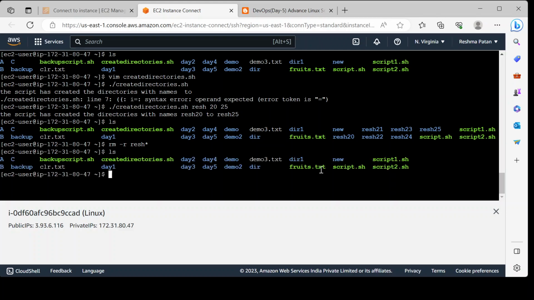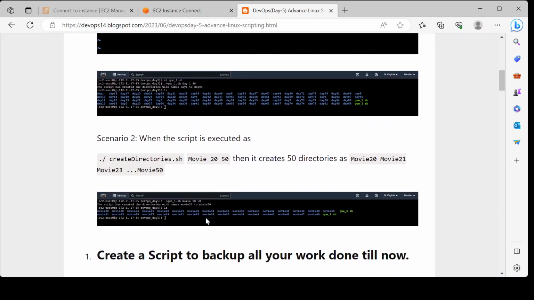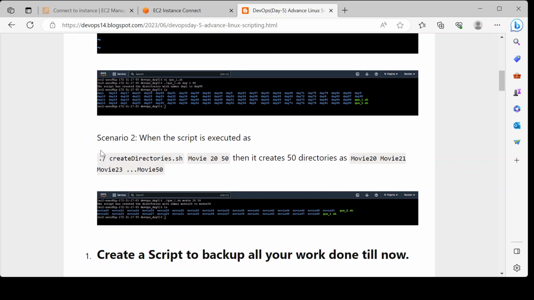See, everything got deleted with Resh. So this is how scripting should be done. In the end, it has automated the task of creating the directories from this number to this number instead of manually creating them. Shell scripting is used to automate tasks like this.